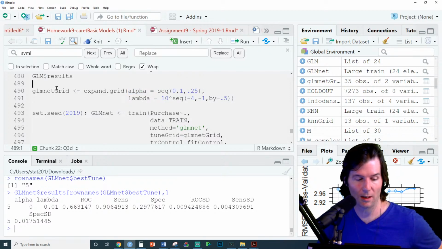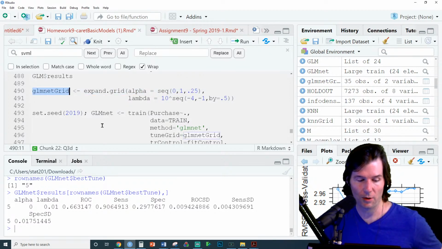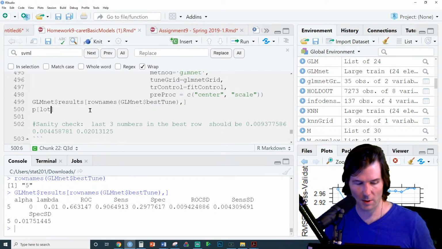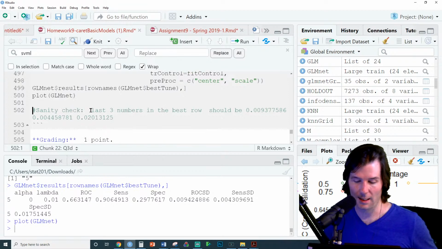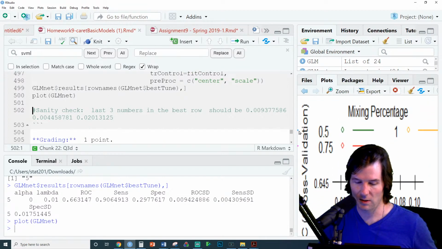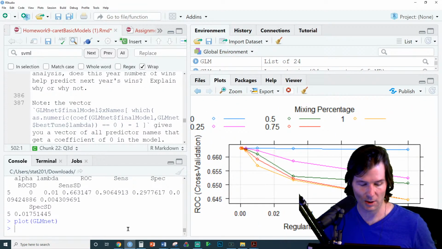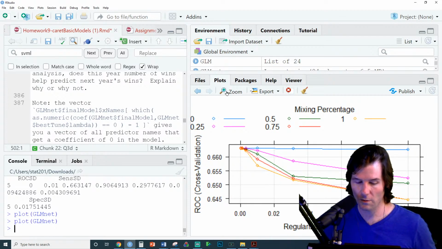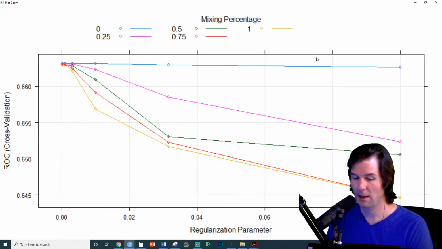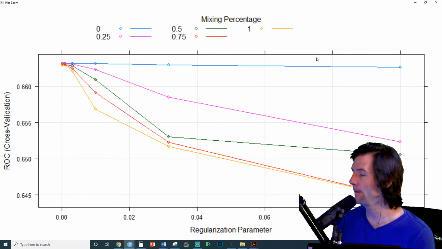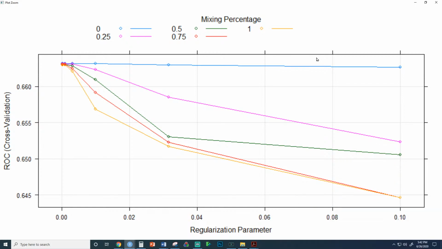This makes the grid of values we are trying, and you can plot this. I don't think it says to plot them, but it's nice to plot them and see what's going on. So if you plot the GLMNet, you can see what values it actually ran through. We're looking at ROC, and we want to optimize ROC.